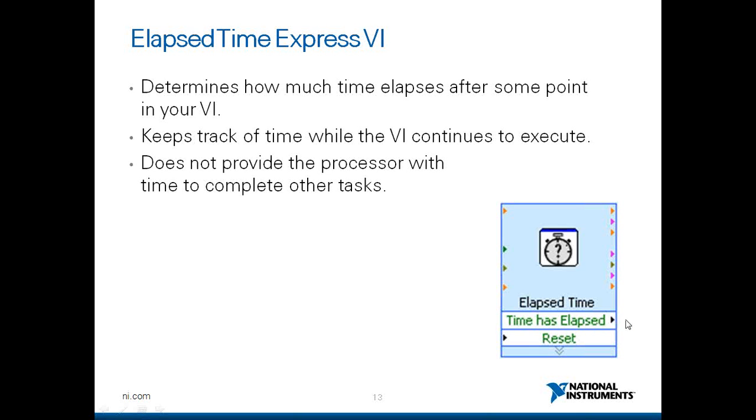So you can use this true value to trigger a portion of your code. Say something after this, you can have a case structure. So you can put that portion of the code that you want to execute after 10 seconds inside a case structure and give the output of this time has elapsed to the input of that case structure. That way you have a very convenient way to have an internal trigger in your software without any hardware interference. So this is an application of Elapsed Time Express VI. I'll try and show you a small demonstration for this as well.